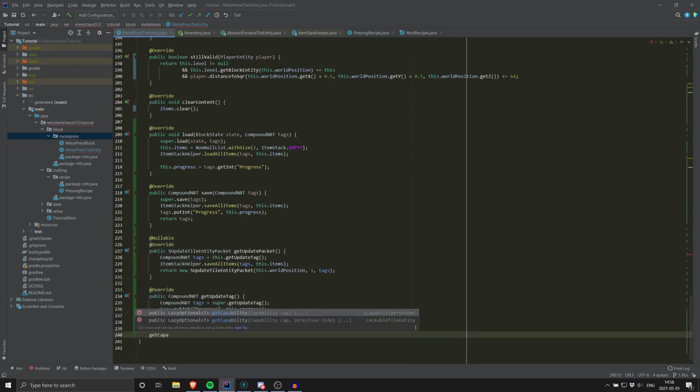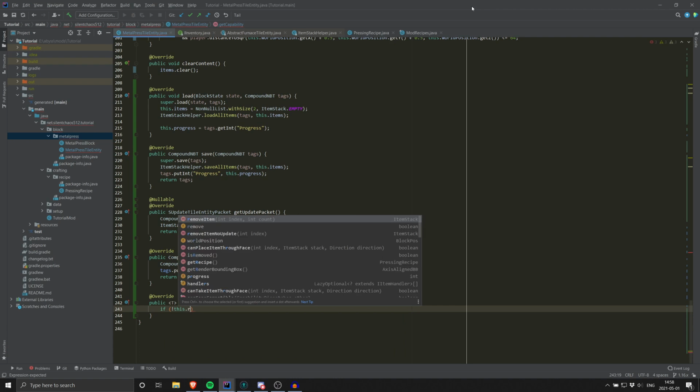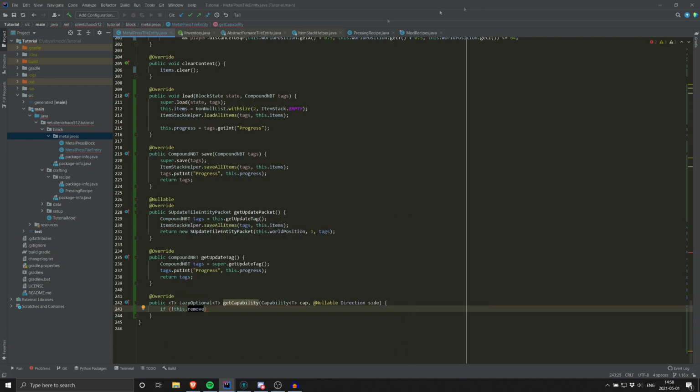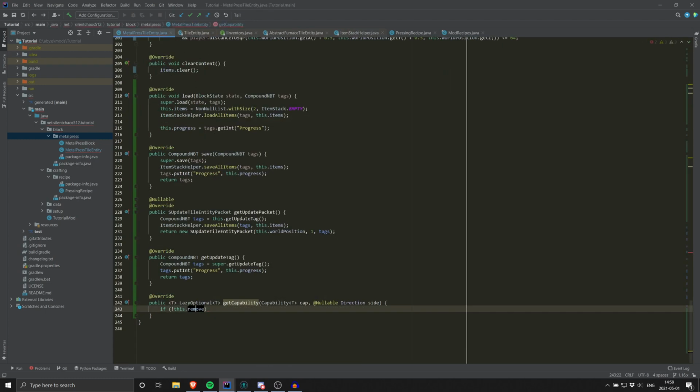Okay, so now there is this getCapability method. We're wanting the one that has 2 parameters. This is actually a method from Forge, and we're going to return an item handler capability here for mods to interact with. So I'm guessing removed is called remove in this case. Yeah, that's got to be it. So if not this.remove, and side is not equal to null, and the capability is equal to CapabilityItemHandler.ITEM_HANDLER_CAPABILITY. It's very redundant, I know.